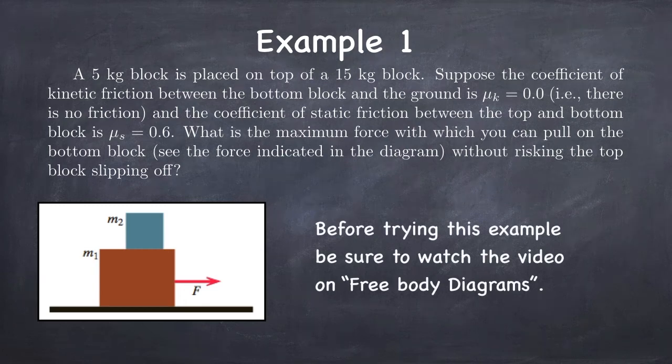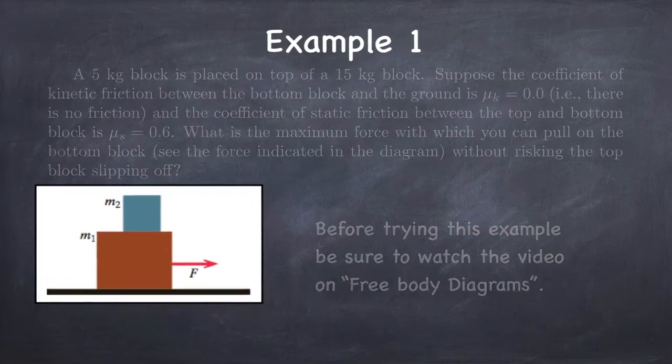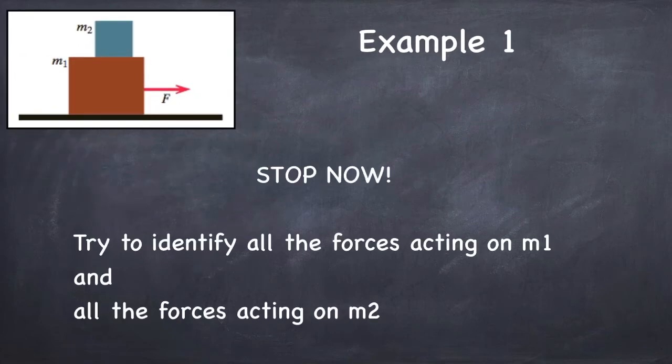Before you try to do this example yourself, I'd like you to watch the video on free body diagrams because it gives a lot of hints about how you solve these kinds of problems. And before you watch the following segment in which I go through and detail the solution step by step, I want you to stop now and try to identify yourself the forces acting on mass 1 and the forces acting on mass 2. Go ahead and pause the video now and get out a sheet of paper and draw the picture. See if you can do it.